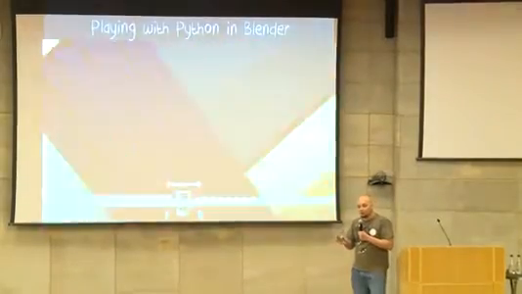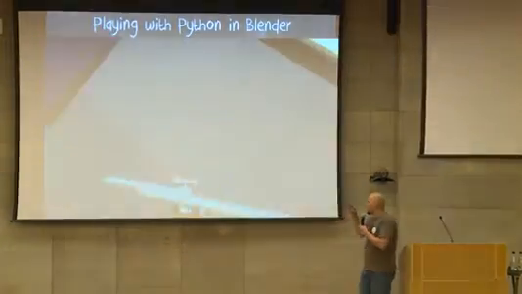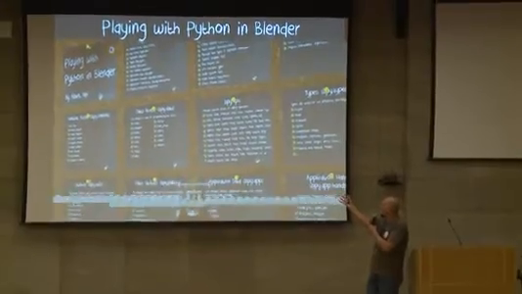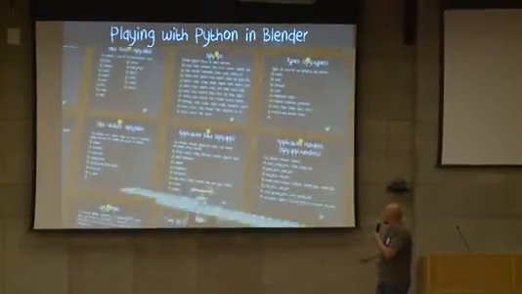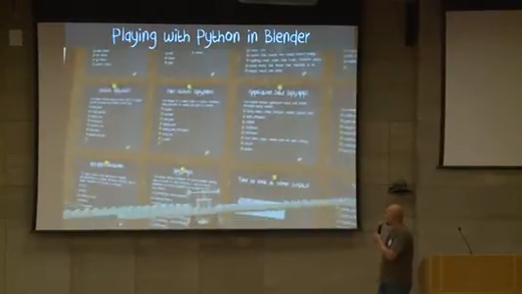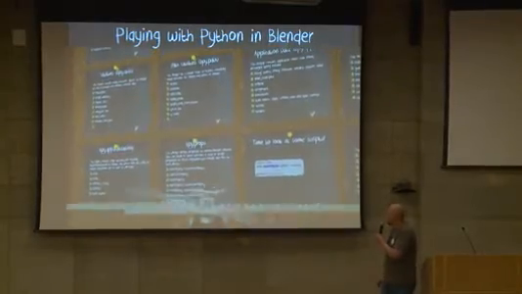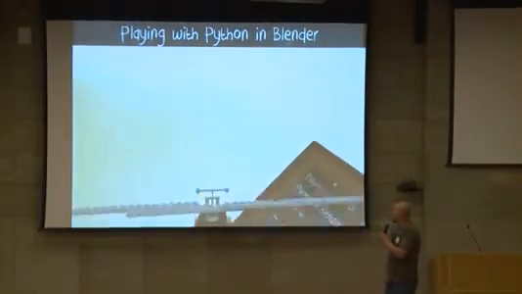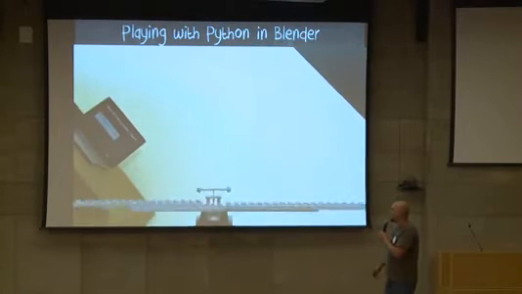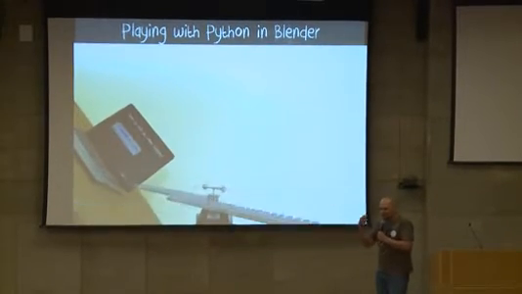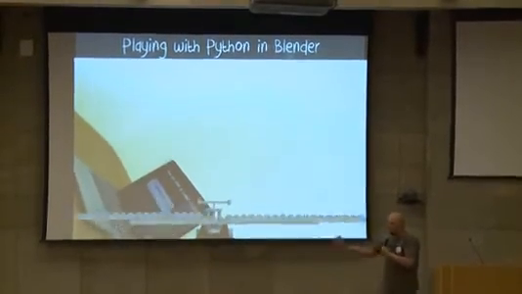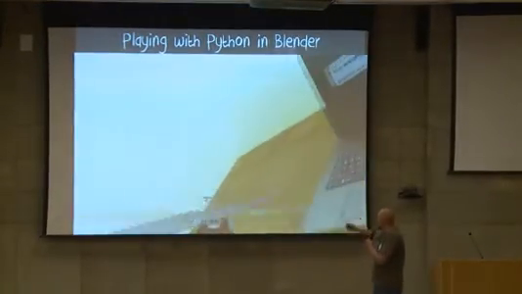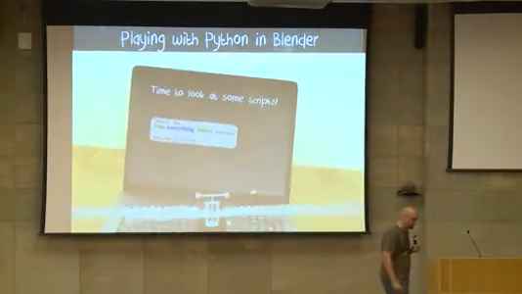So what I was going to do at first is take you through the API, and I can give you a basic idea of how the API gets together and where you can find what you want. But you can see how much stuff is in the slides, so I thought, I'm not going to bore you to death, because this is supposed to be fun. We're going to play with Python and Blender. So we're just going to skip that and go straight into the computer and get straight into scripts. Also, this is quite hands-on. It's a lot of Python. It's sort of in your face because, well, it's PyCon. You're going to see Python.